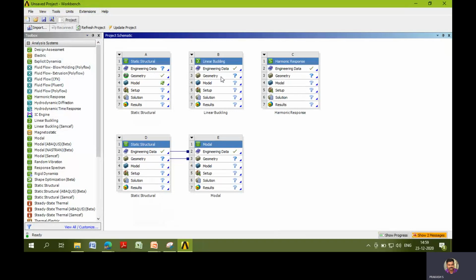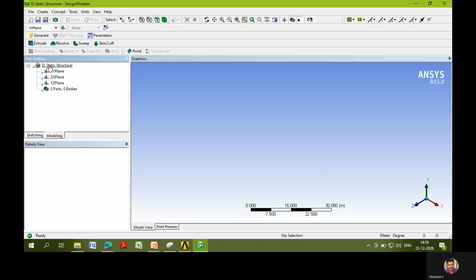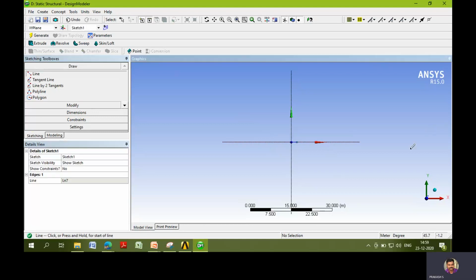So here I can go for the geometry. XY plane, look at face, sketch, line. I'm going to create a line like this.